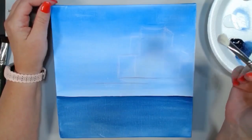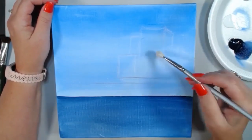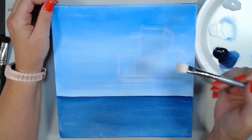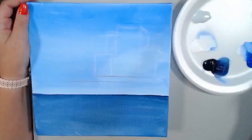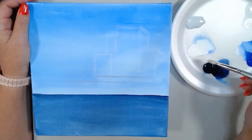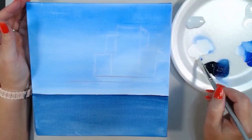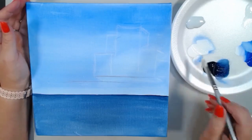So let's look at now creating the lighter edges of these, and then we'll start building back some of the shaded portions of them. Okay. So I'm going to take this mop. This is a half inch mop, and I'm going to get floating medium on it. Let's come over this way so you can see. Okay. So I'm picking up floating medium. And I'm going to get a little bit of cobalt on the back edge of this. And then I'm going to come and get some white on the front.